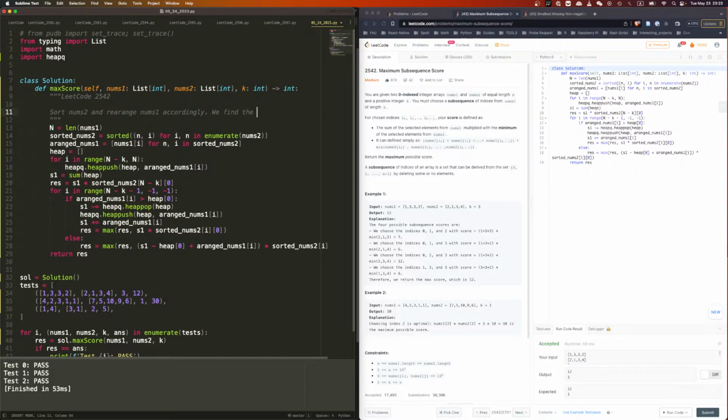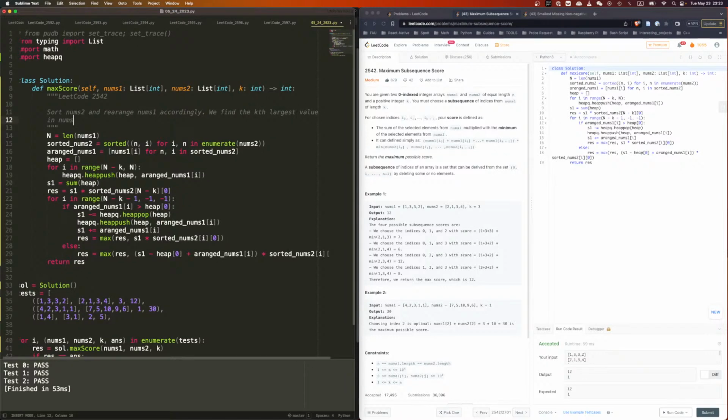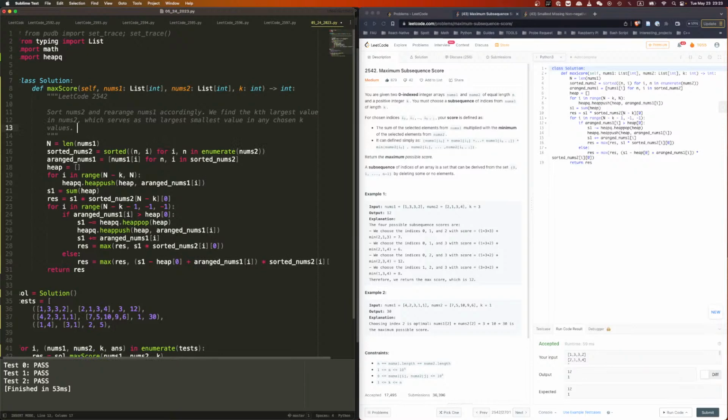We find the kth largest value in nums2, which serves as the largest smallest value in any chosen k values, right?